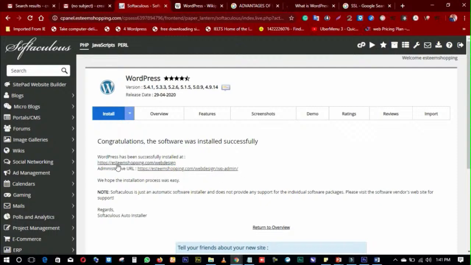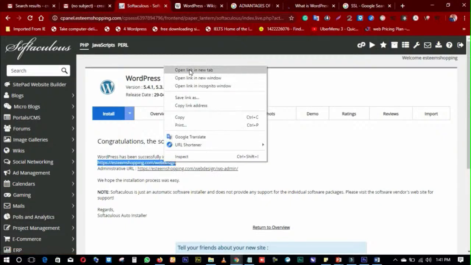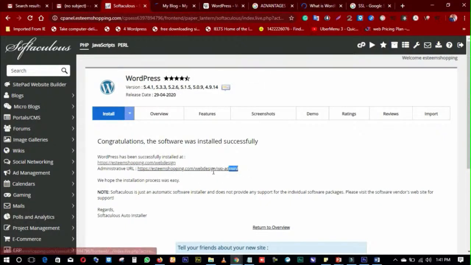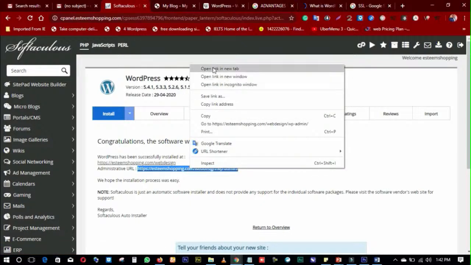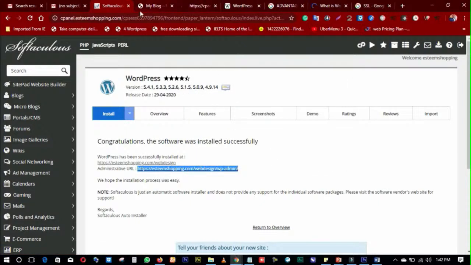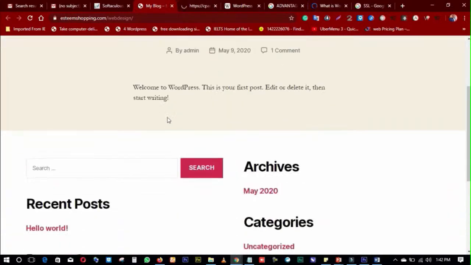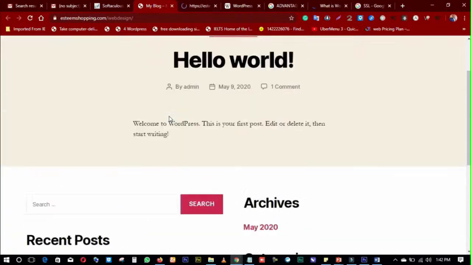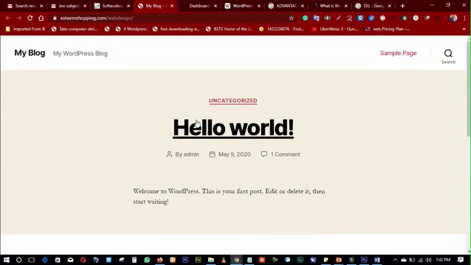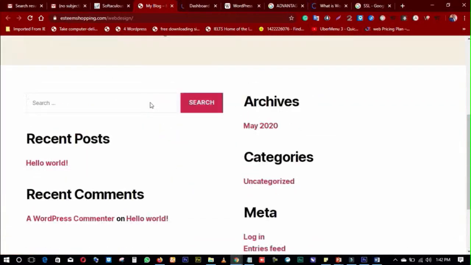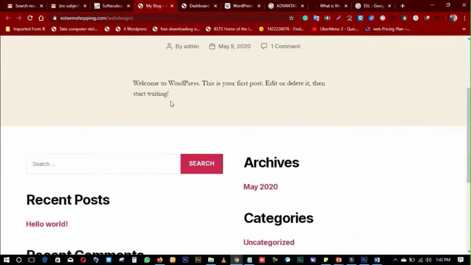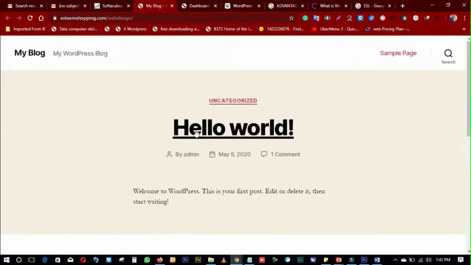Alternative URL: this first link will take you to your front end, while this one will take you to your WordPress back end. So let's see what we've got. This is the front end. Immediately you install WordPress, this is how it's going to look. It's going to be empty like this, very ugly. But don't worry, we'll start customizing.